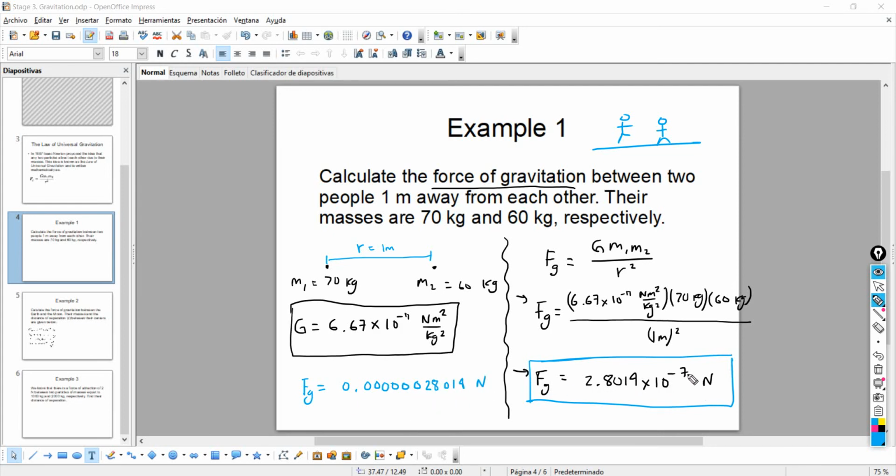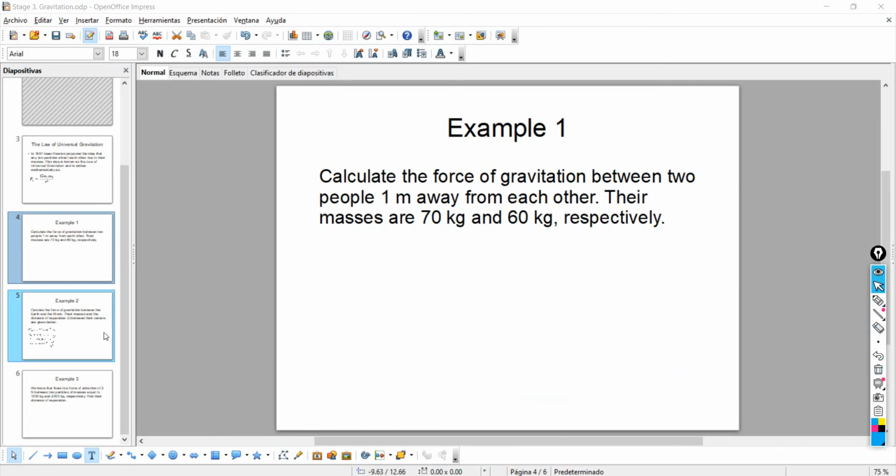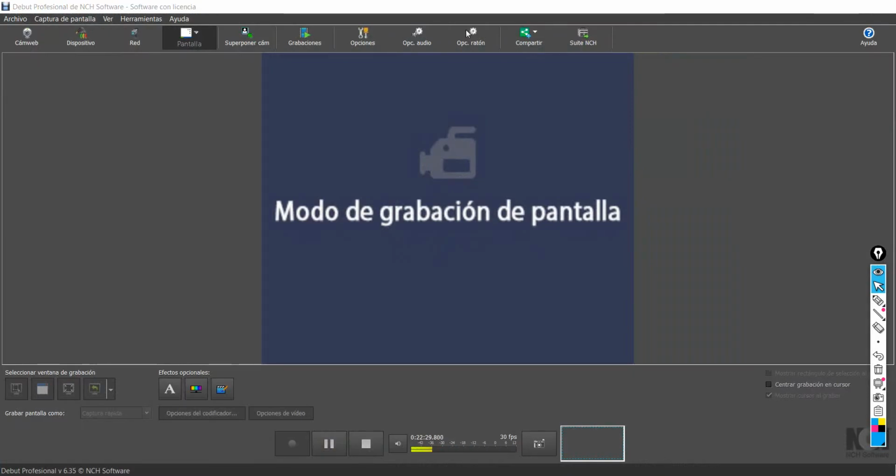Obviously, this is written in scientific notation, which is the notation that you should use as much as possible. But if you transform this into standard notation, this is how it looks. Okay, it's really, really small. That's why you don't feel it. When you're in front of somebody talking, guys, you don't feel any force being applied on you by the person, right? Because it's just extremely tiny. That's the reason. Nevertheless, there is a force. Okay, be aware of that. There's a force between these two people. Okay, example number 2.